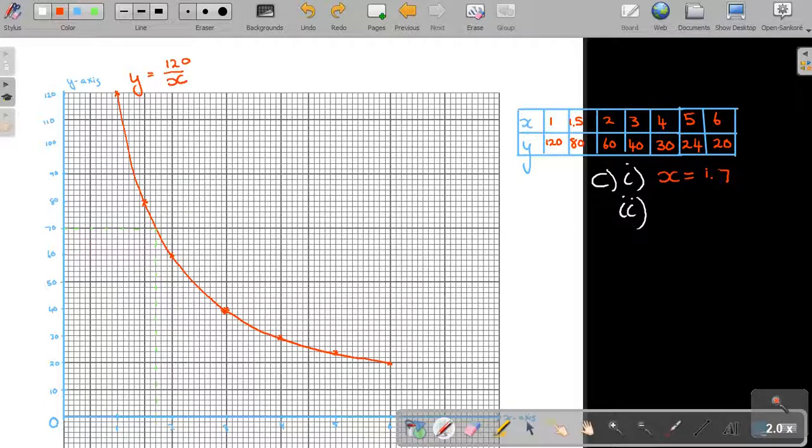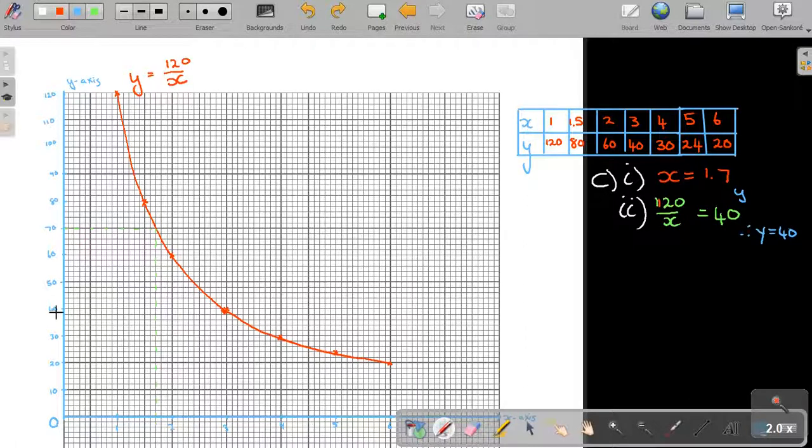And then the next one, I read to you the question. They say, solve the equation 120, and I first want to write it. They say 120 over x, this is just the equation, and it's equal to 40. Now remember, this 40 is standing in the place of y. So it's actually saying y is equal to 40, find the value of x.